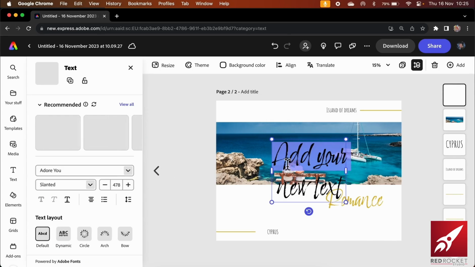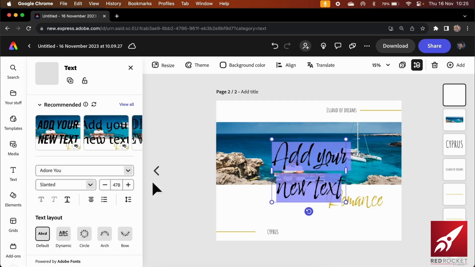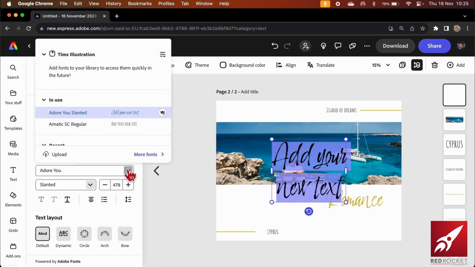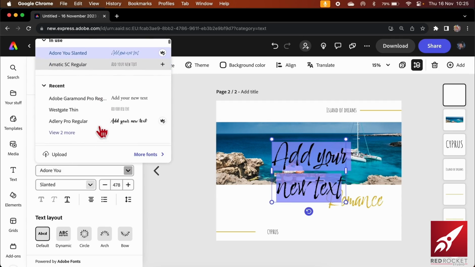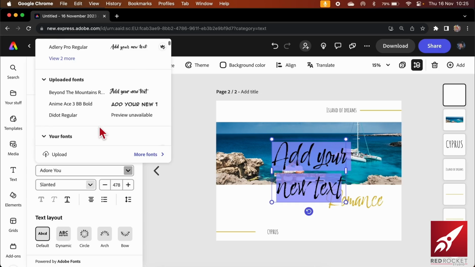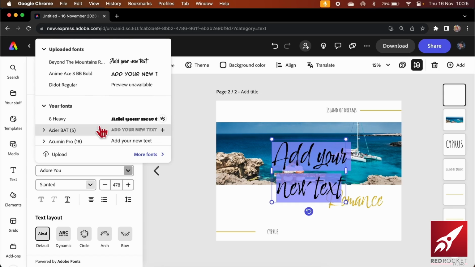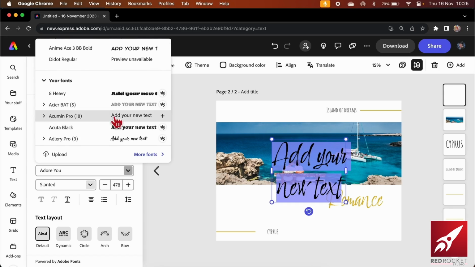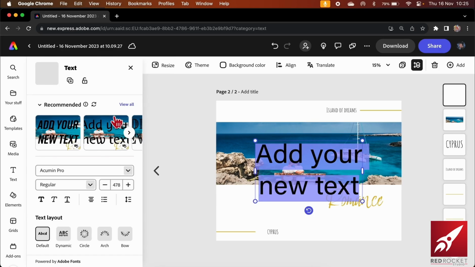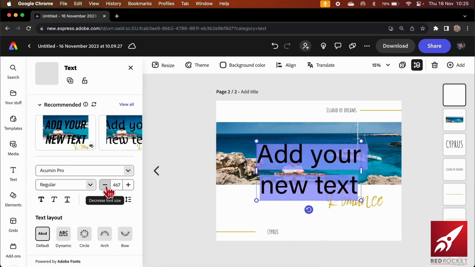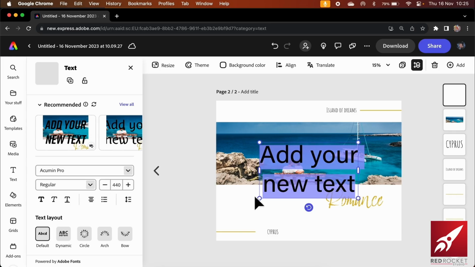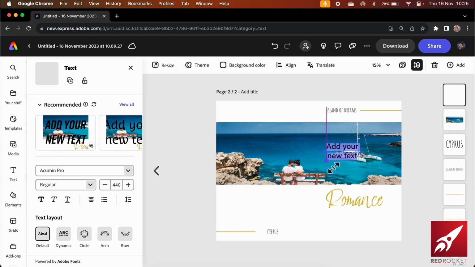So rather than that little bit of text in there, I'm going to go and choose something. Now I want this to be very readable, and I'm not going to be using one of these two main typefaces that I was working from. So I just want something which is going to be very simple and readable. I'm going to try this one over here. I'm going to make my text a lot smaller. So I'll just go in here and just reduce it there or put it in like so.